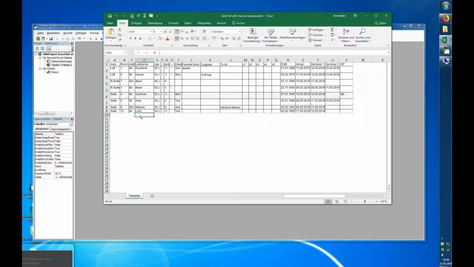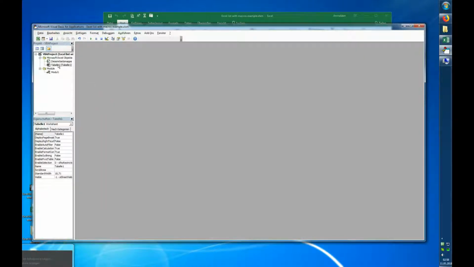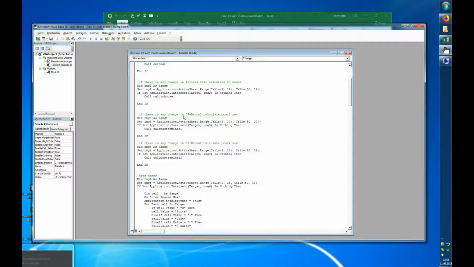Let's take a look at the first feature, a suite. So we type an S and it makes the suite. How does this work? So it's this one here.